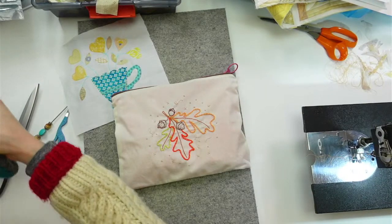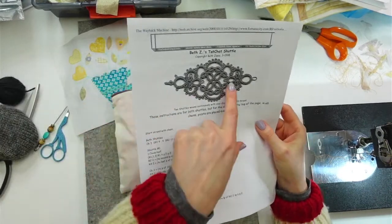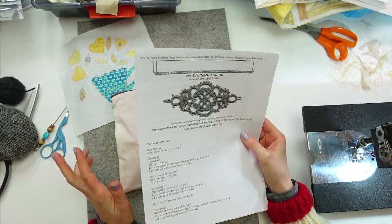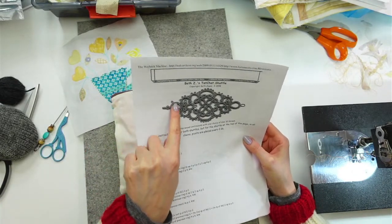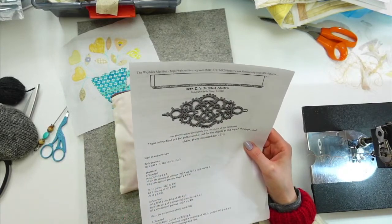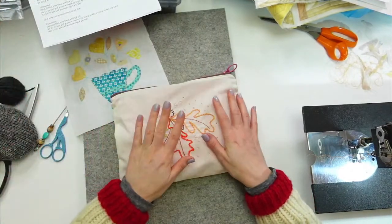So this is that pattern that I want to try that looks like a little shuttle. I just think it's super decorative. I think it'd be fun. And this right here is a split ring. But I think the rest I can figure out. It took me a little while for that split ring though.